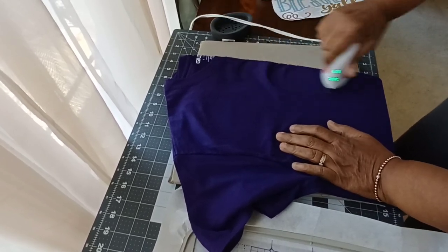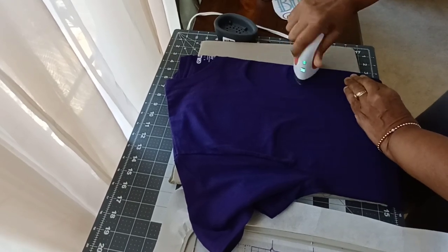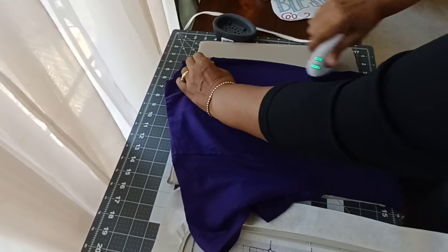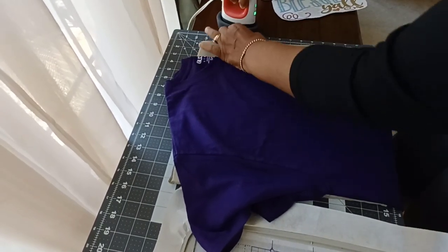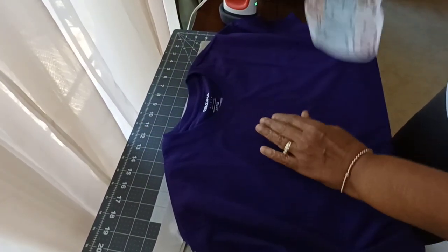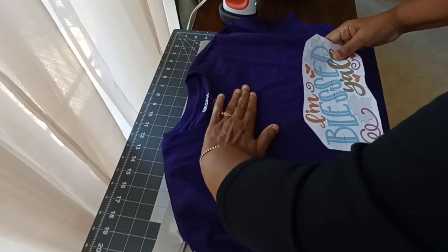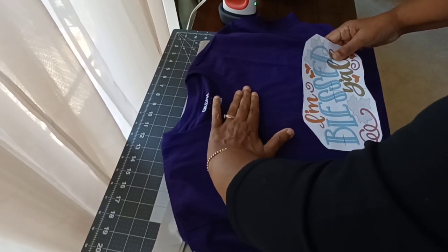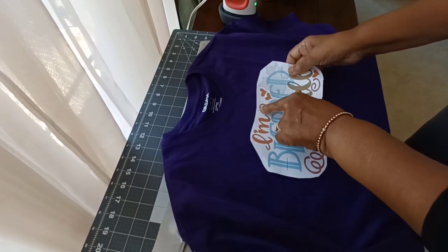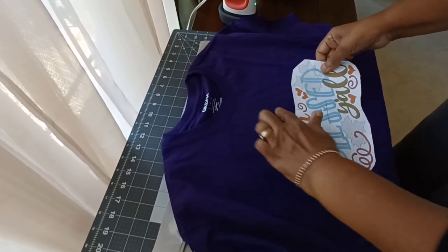For those who are beginners, for those who already done this before, you know what I'm talking about. So I'm on this part in here. All right. I usually do 3 fingers. Some people do 4. I like 3. I like my designs to be higher. I don't like it to be too low. This already has the center right here. So I'm going to follow what I iron.